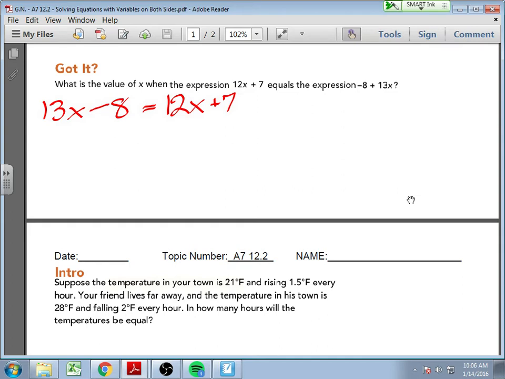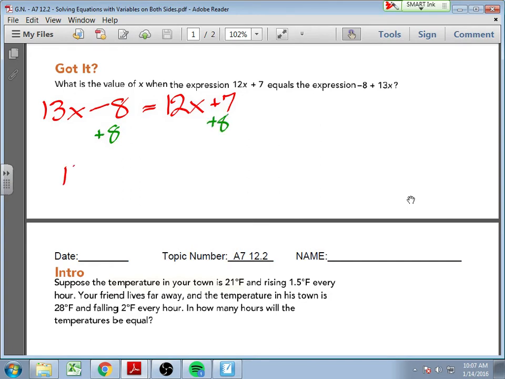Many options. You actually have 4 options here that are all correct. You would add 8 to both sides. Sure, we could. Here's all my options. We could subtract 13x, we could add 8, we could subtract 12x, we could subtract 7. But whatever we do, we got to do it to both sides. So we add 8 like Grace told us.